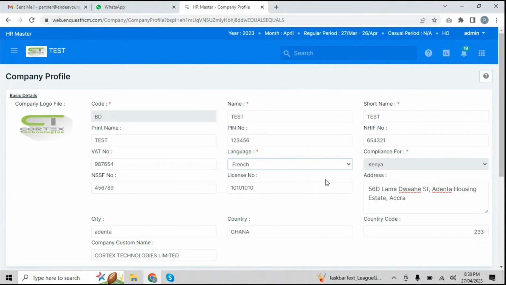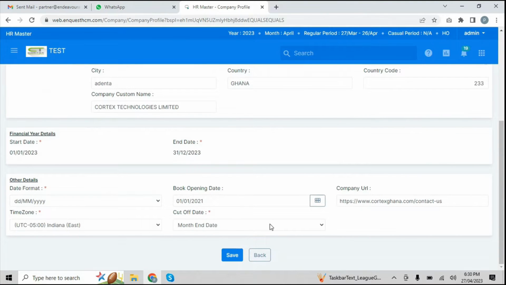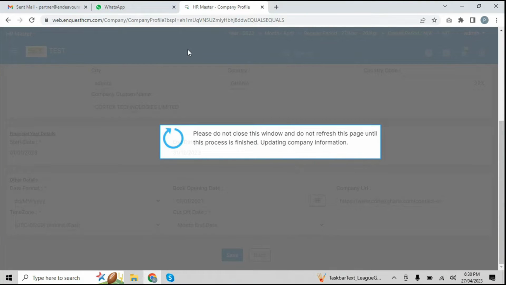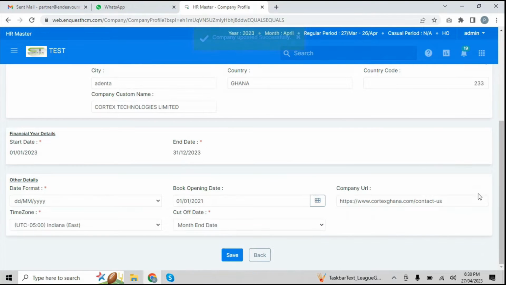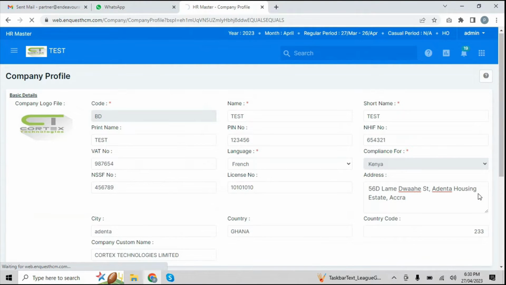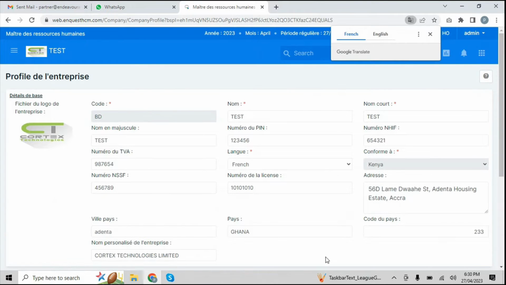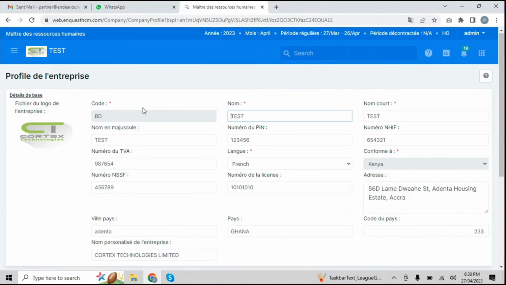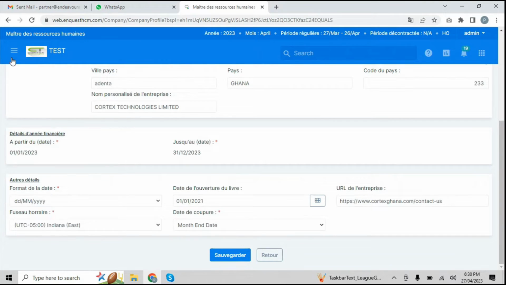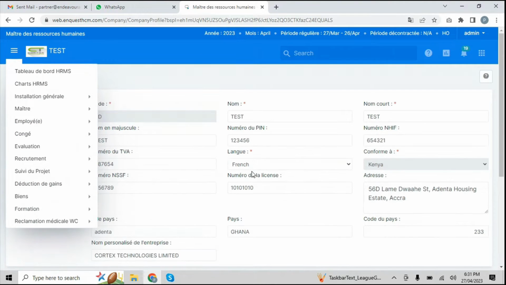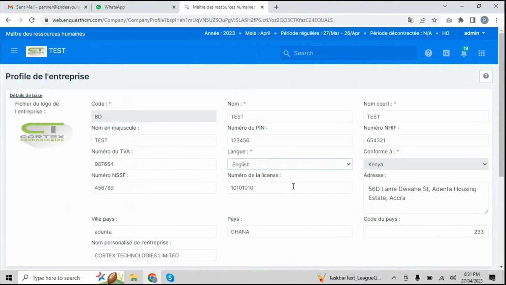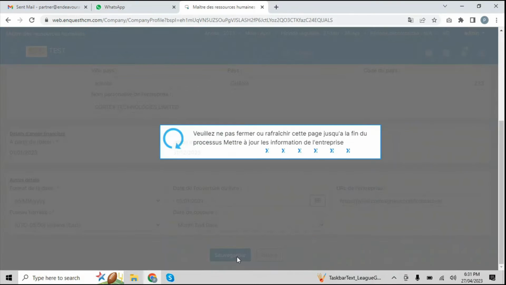If we select the French version, all the details in the software are displayed in the French language. So we provide that facility for our users to convert the software from English to French. So all the information is displayed in French in the system. At the time of license, they can select the language.